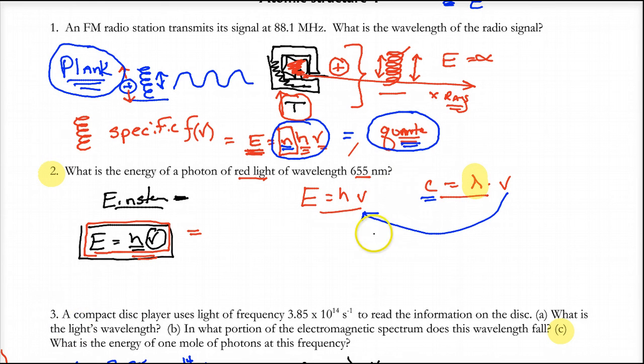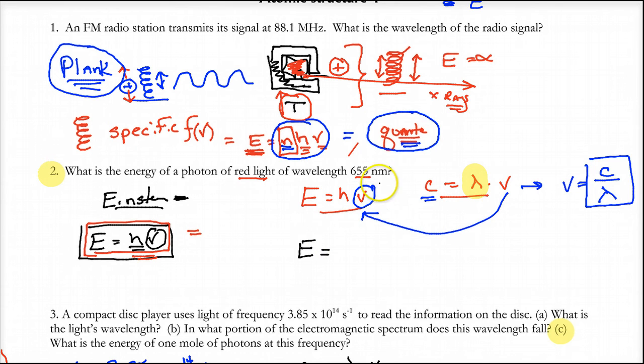Watch. So if I'm going to put v here, so right here it's for frequency, which is v. If I rearrange this, frequency is equal to speed of light, c, over lambda. That's what v equals, or I should say frequency. I'm going to put that value here. So E equals h times c over lambda. And that's my new equation. This equation just combines these two.